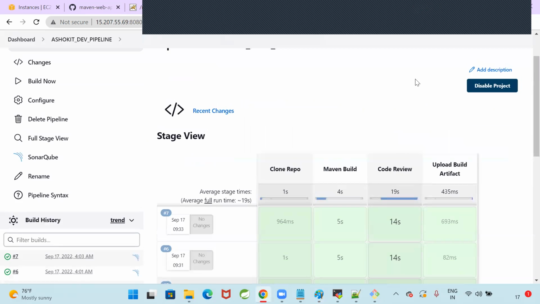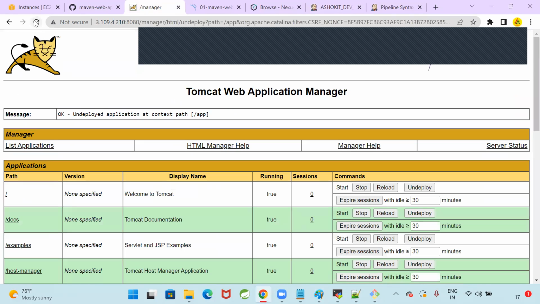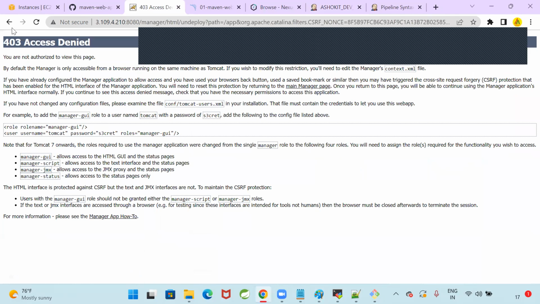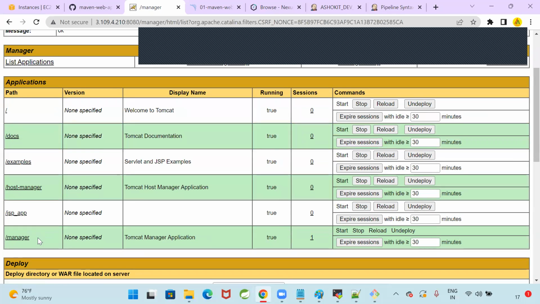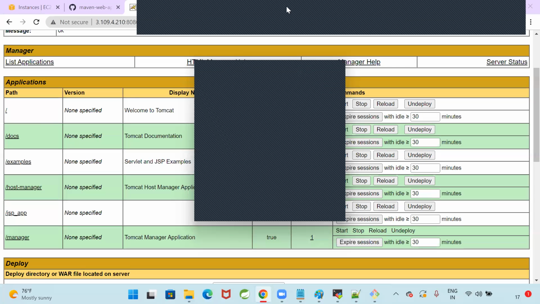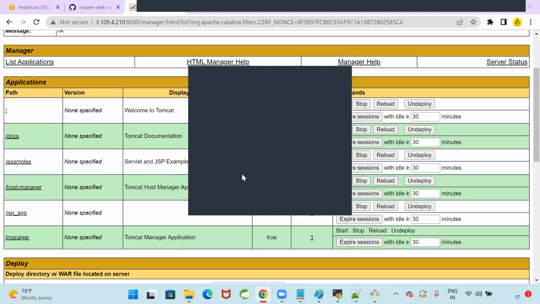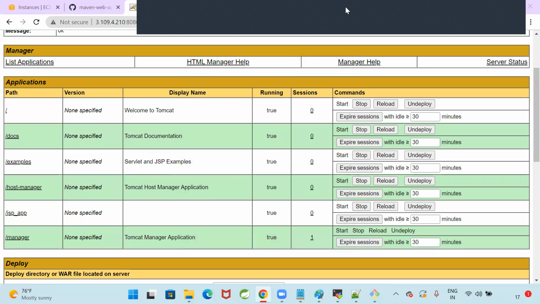Before going to run this, can you see in the Tomcat manager, the admin console of the Tomcat? So, list applications. Is there any Maven application currently deployed, guys? Currently, Maven application is not deployed in this location.